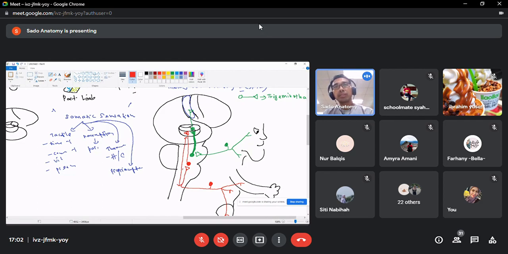All these tracts carry sensation from where? Upper limb, lower limb, and also truncus. So all these tracts, class, go from the spinal cord all the way to your thalamus. Okay, look at this arrow, the gray color neuron. This fiber of neuron, this tract that carries this sensation, we call the posterior column medial lemniscus.